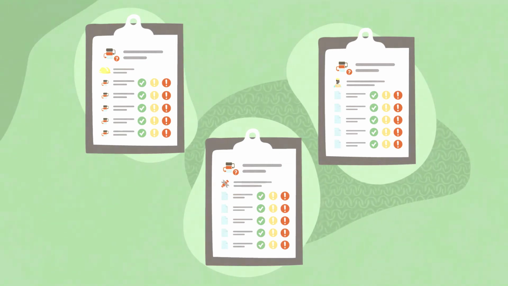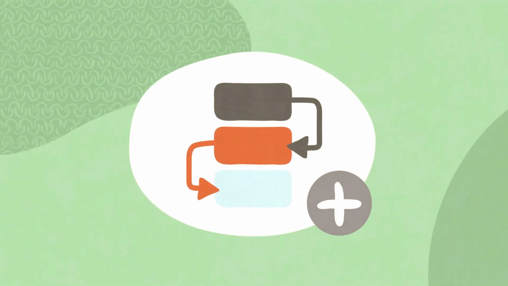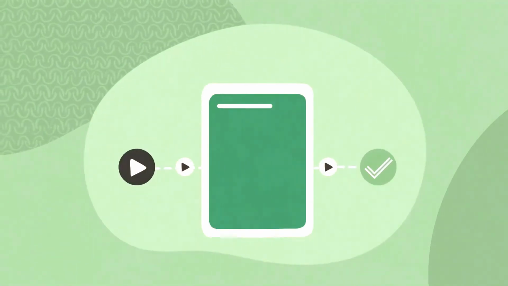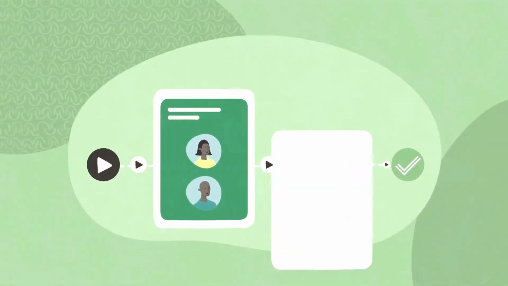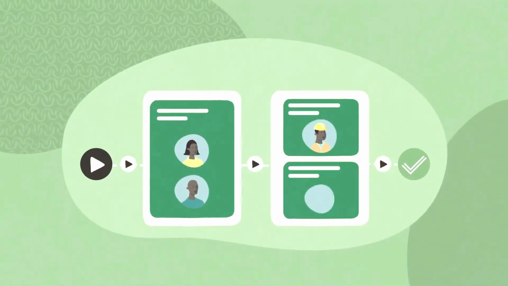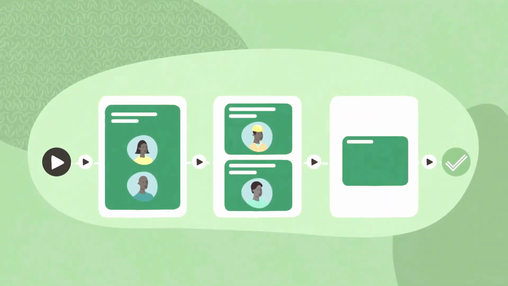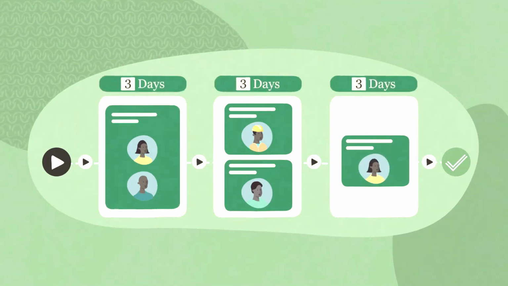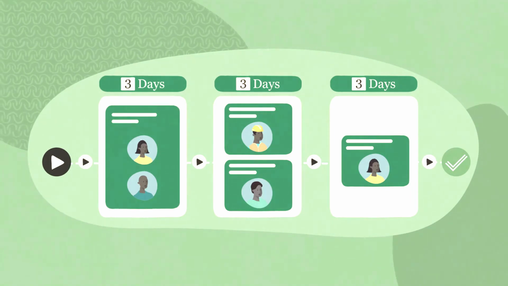So how does it work? Like the best things in life, it's pretty simple. Let's start by creating the template. Admin users with permissions can set up a workflow template that defines every step in the review process for any type of document. Predetermine who reviews when and how long they have to review before passing it down the line.